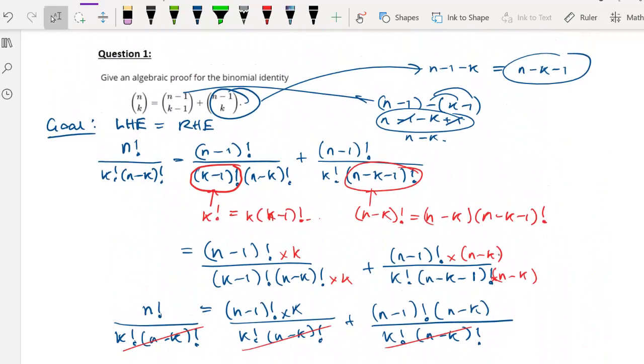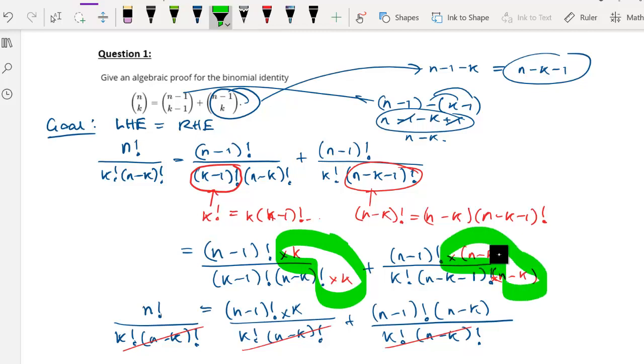Okay, hopefully that makes a little bit more sense about the goal and the process involved with these questions, particularly this skill here, where we're multiplying top and bottom in order to get that common denominator. That isn't always a process, but that process does make it a little bit easier. Okay, hopefully that makes sense.